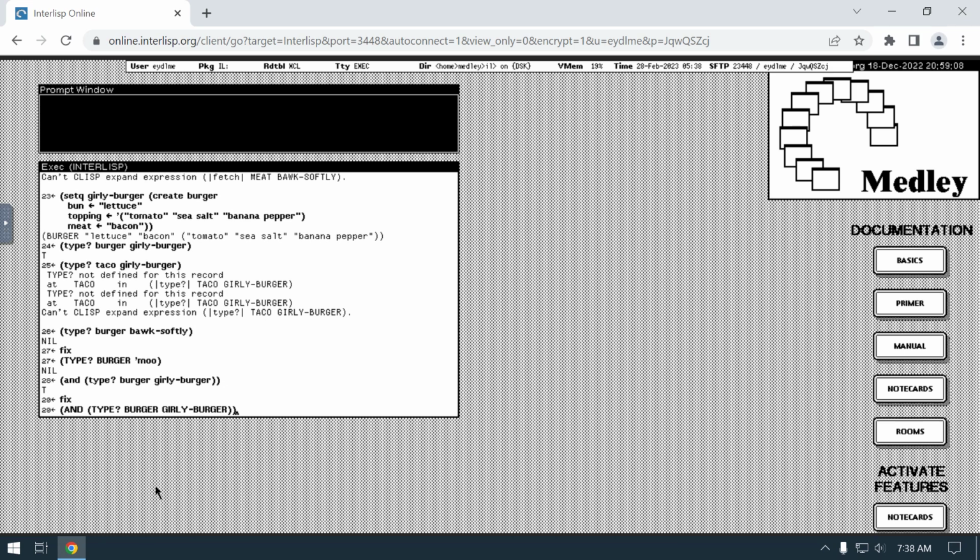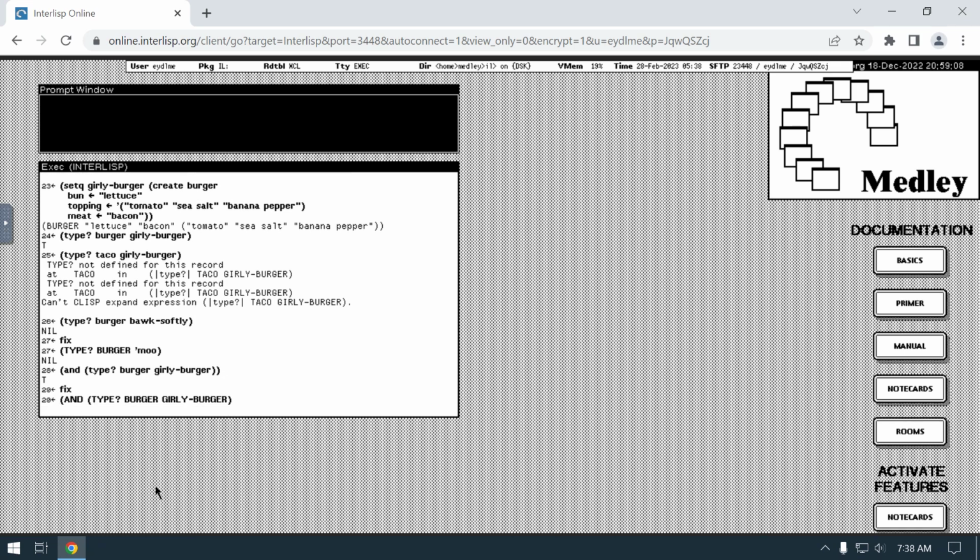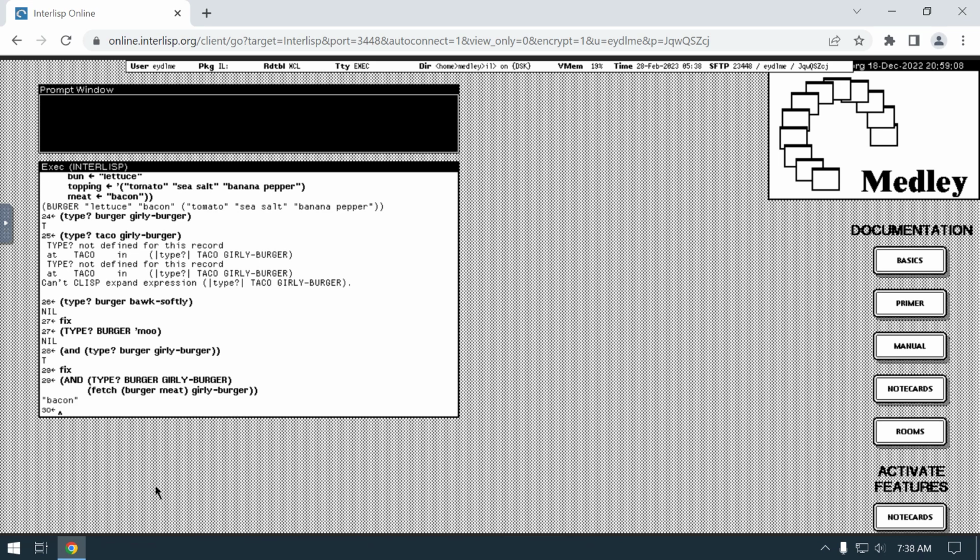And since that's true, then now we can say fetch burger meat girly burger. And we get bacon back. And we're only going to fetch this if it's this type. If it wasn't, then it wouldn't fetch it.